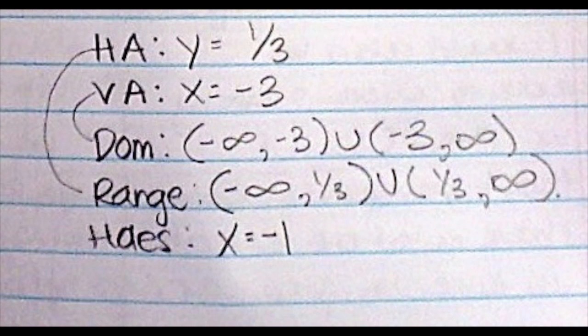Lastly, we are going to determine the domain and range. Domain correlates with the vertical asymptote and range correlates with the horizontal asymptote. If we look at the graph, we can see that they go infinitely positive and negative, except for the vertical asymptote's area, negative 3. Therefore, the domain will be negative infinity to negative 3, union, negative 3 to infinity. The same thing goes with range, but it avoids the horizontal asymptote's area. Therefore, the range is written above.